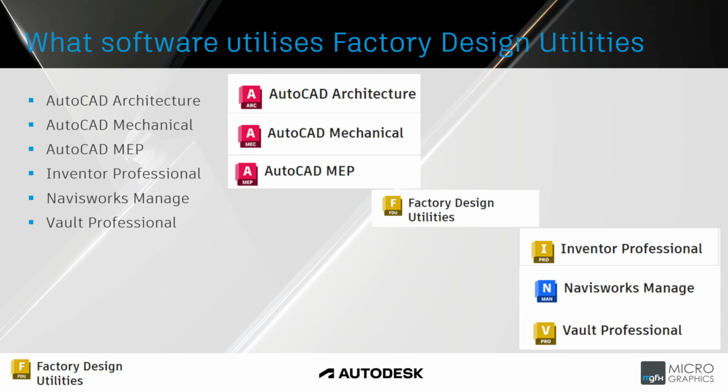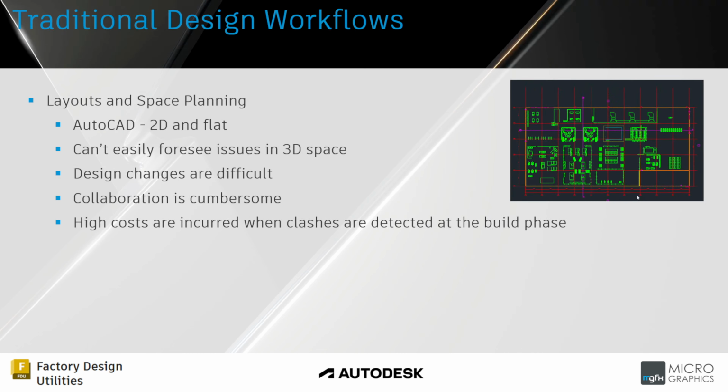So let's talk a little bit about traditional design workflows. Normally what happens is, someone comes up and says, okay, I've got the space and I need you to design my factory layout for me, or my plant layout. So what do we normally do? We just go through to AutoCAD. We've got our blocks that represent each of our components. We drag and drop them, we move them, we copy them, we rotate them, and we make sure that there's enough space in between each one so that we can fit the appropriate amount of machines or get the conveyor running and not going over the space that we've got available to us.